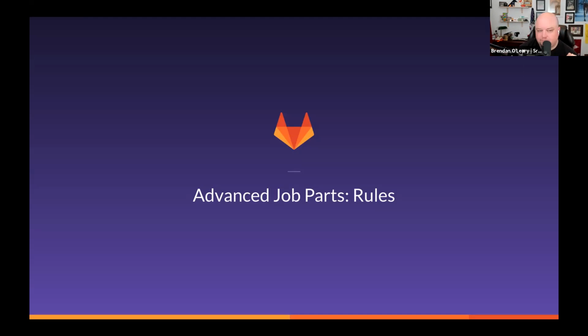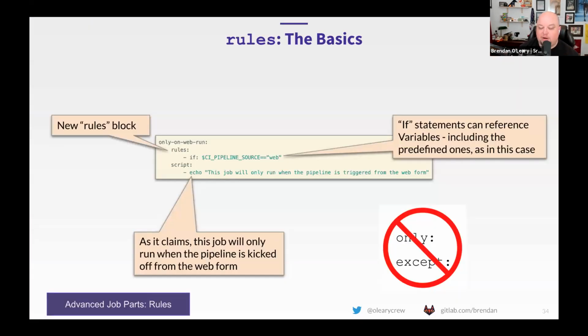Great. Okay. So first, we'll talk about rules. Before, when we were looking at all those things, we were assuming those jobs were all going to run every time, right? We're going to run the same pipeline every time there's a commit or a change or a merge request or a tag on the repository. But oftentimes, we really want specific jobs to only run given specific definitions. So there's this concept of a rules block that gives us a lot of flexibility around when those jobs are going to run.